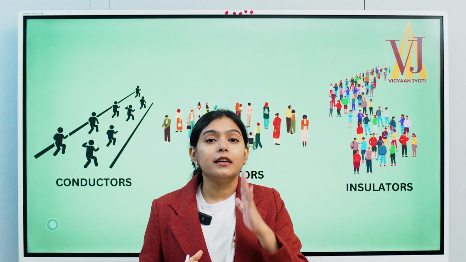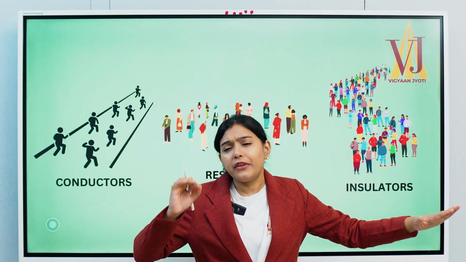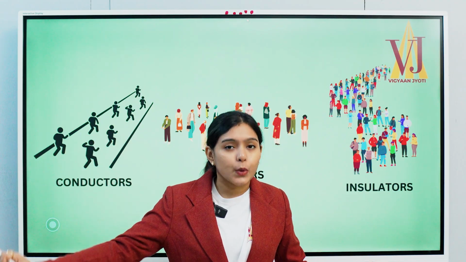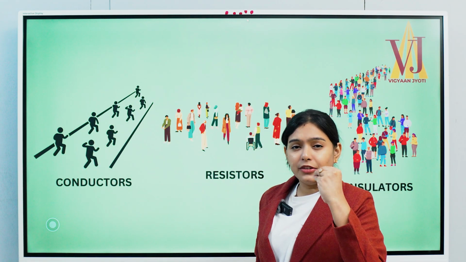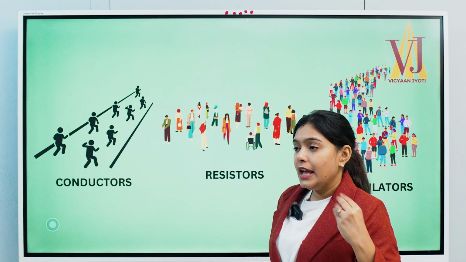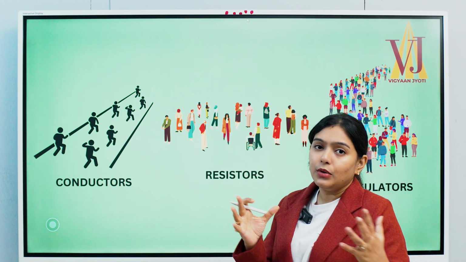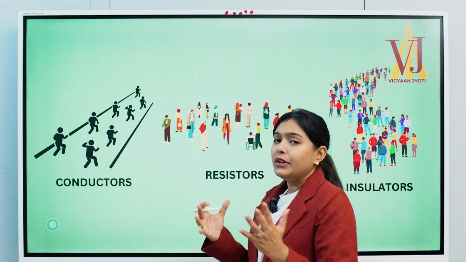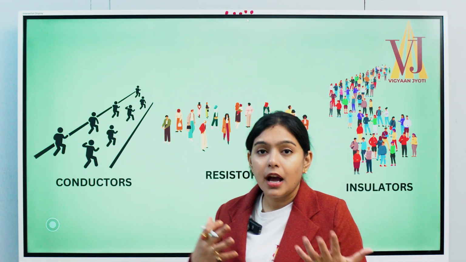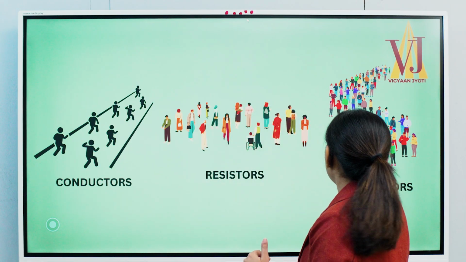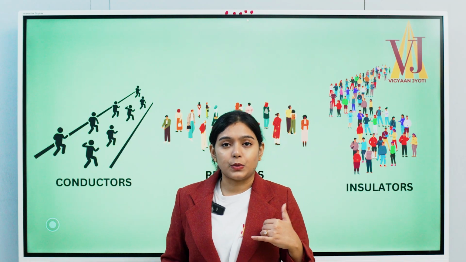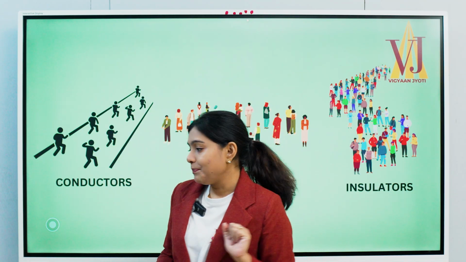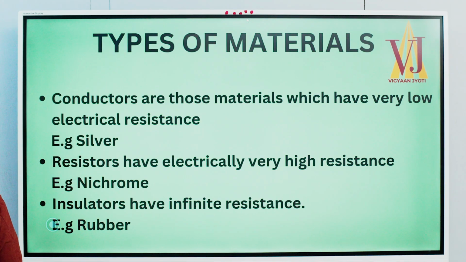Please understand, conductors allow very, very low, or you may say almost zero, resistance. In resistors, the value can range. It has a range. It can vary, where it may have a lesser or a greater amount of resistance. Anyways, 3 ohm is less resistance, 100 ohm is more resistance. But for insulators, it is what? Infinite resistance. I will not allow the current to pass through them. That is the insulator. Okay, so next.